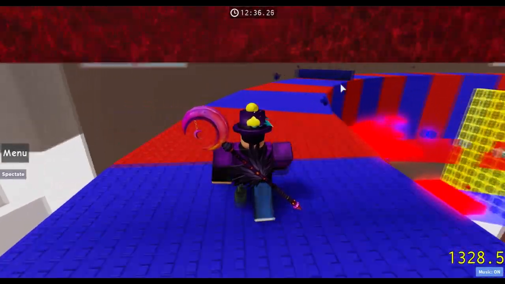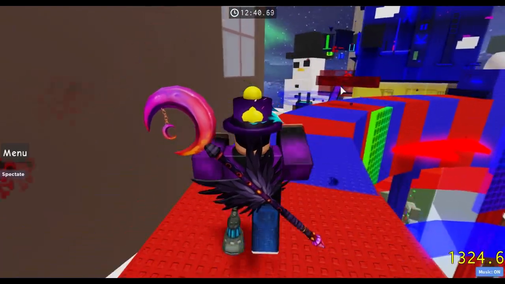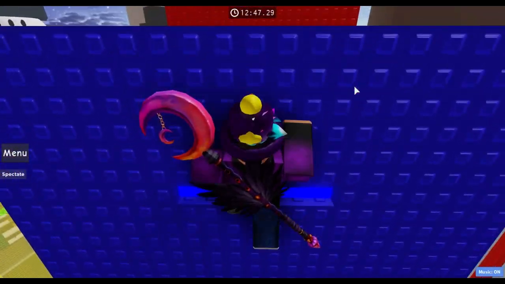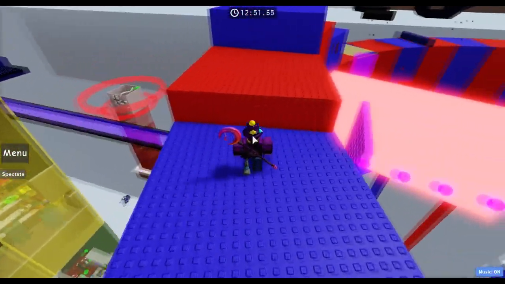The music's good. I like it. Okay, we're almost done. Just keep running the fitness ground pacer test. It's really easy. This is a ladder flick stuff, so just hold W like that and go up. Or there's another way to do this and like go like that.